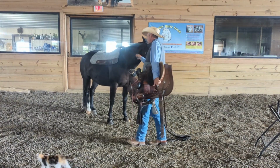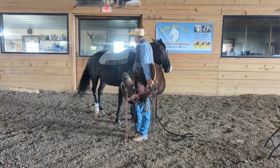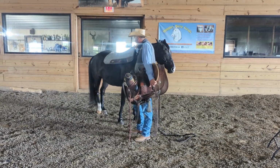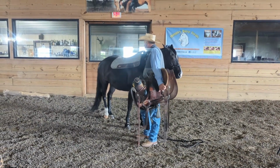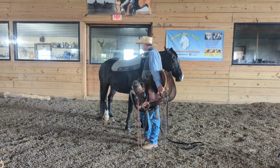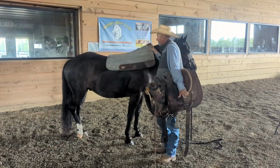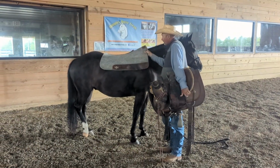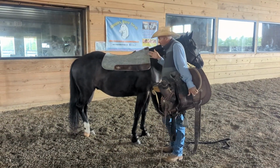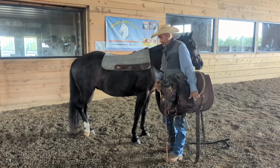Now I've already got my saddle pad up here. And again, in the other videos, you can see my saddle pad slightly forward so that if he was to step around or move or do anything, when this saddle pad moves, it's going to naturally want to slide back and get in that perfect pocket. Okay, so since Bandit hasn't taken any steps or moved, I can simply slide my saddle pad back, and the hairs are going back with my saddle pad.